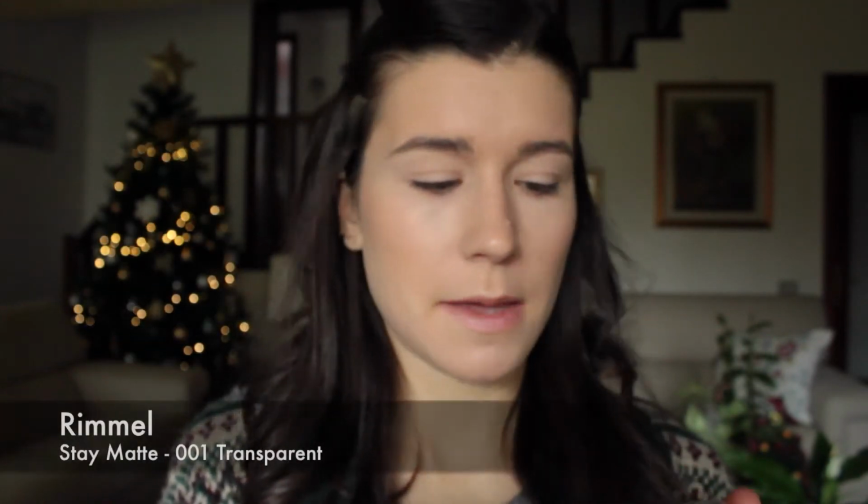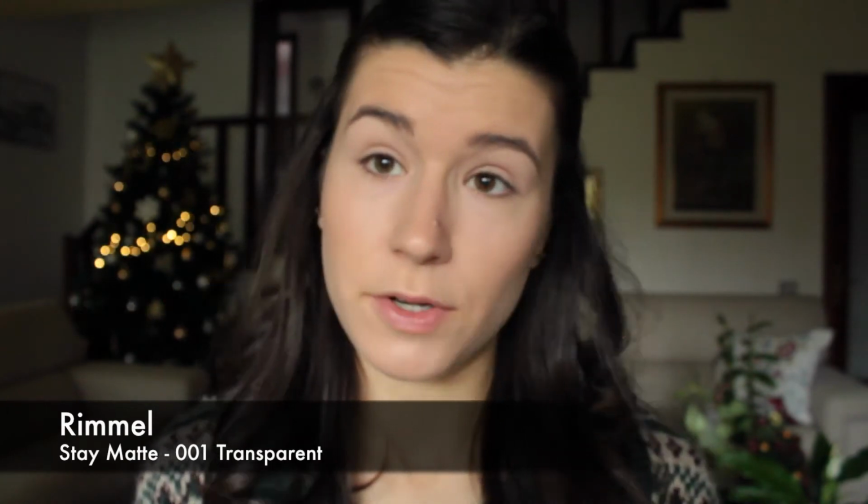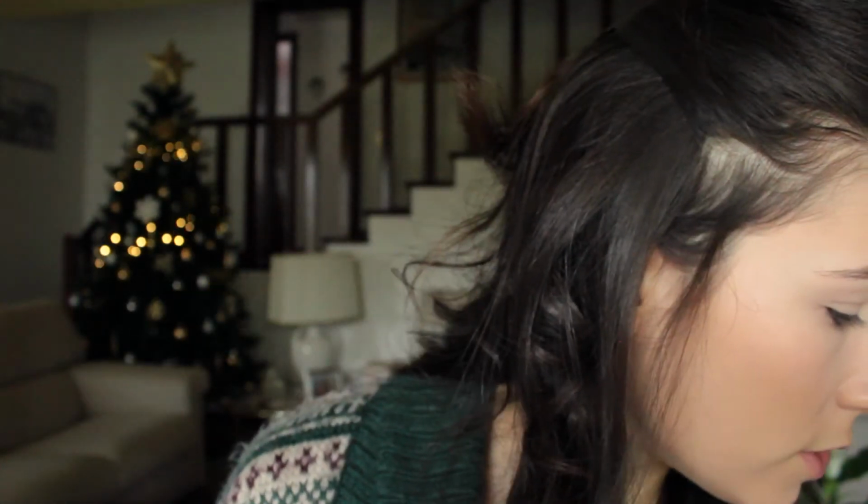This is the Stay Matte in the shade Transparent 001, and we're going to apply a measured amount where we need to mattify. I would leave along the cheeks because it's nice to have a nice glow on the cheeks, but I would normally put it on my forehead and here around my nose. Also, using a smaller brush, you want to make sure that you are setting your concealer under your eyes because that tends to crease a lot.